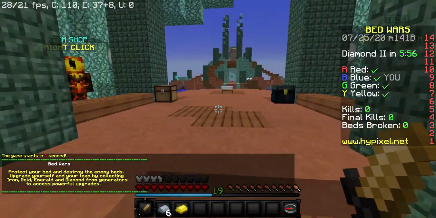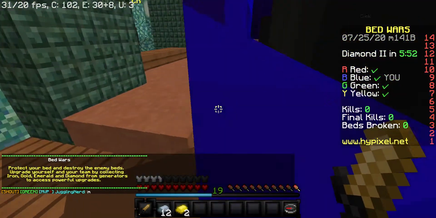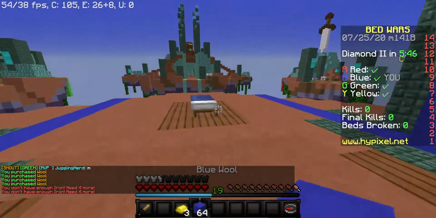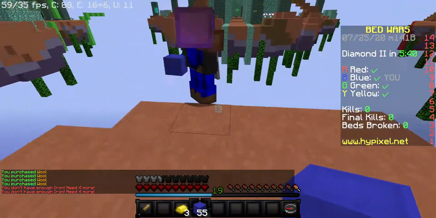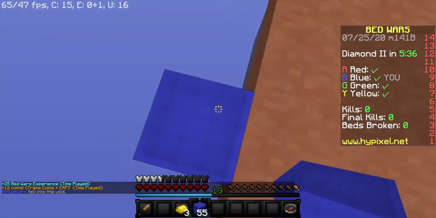Okay, I'm going to do the exact same strategy as last time, which is going straight for mid and showing off my ninja bridging. Oh, I can't believe I got that final iron. Okay. Whoops. I always have trouble doing this quick and efficiently. Okay. Oh, you're trying to breezily bridge?